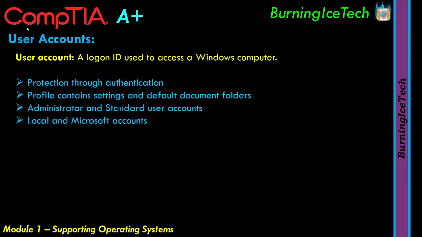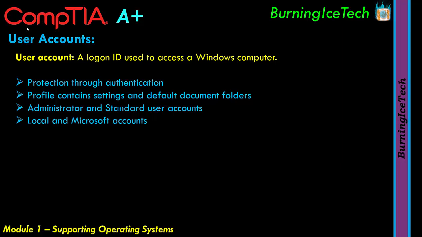So they mentioned a few bullet points here. Protection through authentication. Authentication, like we've just established, is proving your identity. You are proving that you are indeed the owner of that account or of that device. Now later on in this course, you're going to hear them talking about multi-factor authentication, which is giving more than one form of proof that you are indeed the owner of that account or that device.